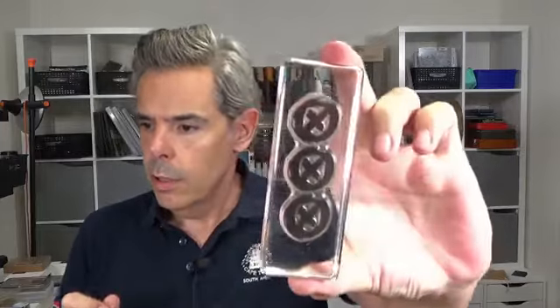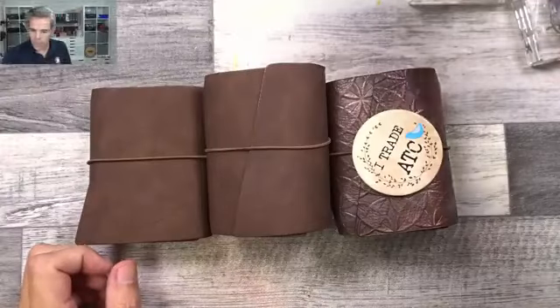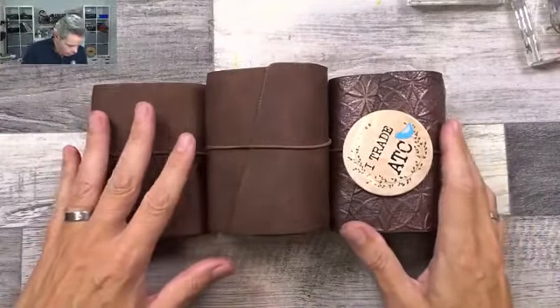The obvious way to go for a circle theme would be to use a circle die, but I didn't want to do the obvious thing. So I went through my stash and found stamps that are sort of circular — this one, these ones — they're all circles. I'm going to use all of that. Let me switch the camera around so I can tell you a bit more about what I'm doing.